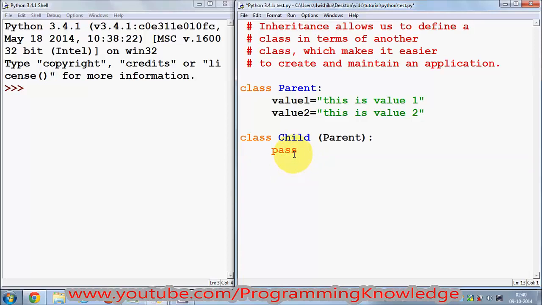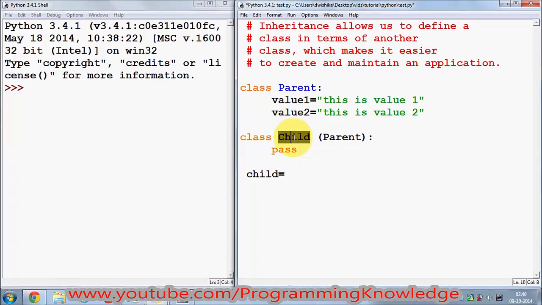Now whenever we want to make a child class instance, for example child like this is equal to, we can make the instance of this child class like this. You can give an underscore to differentiate this instance from this class.